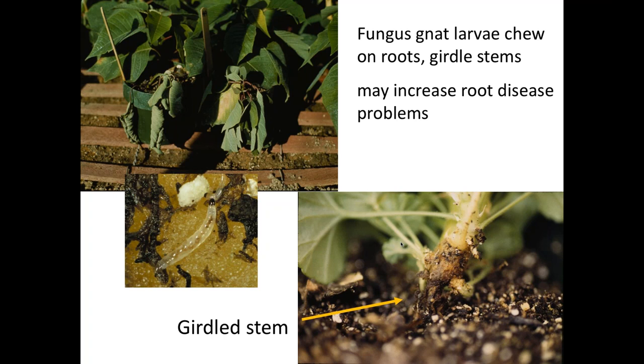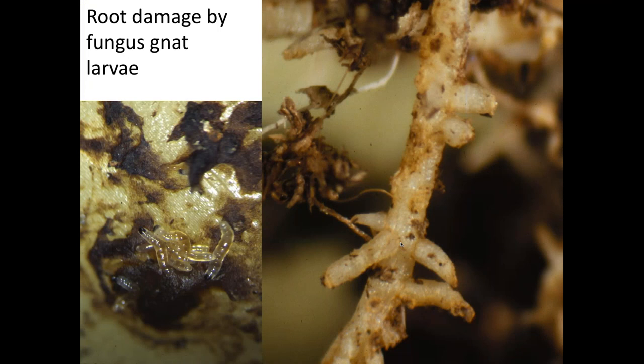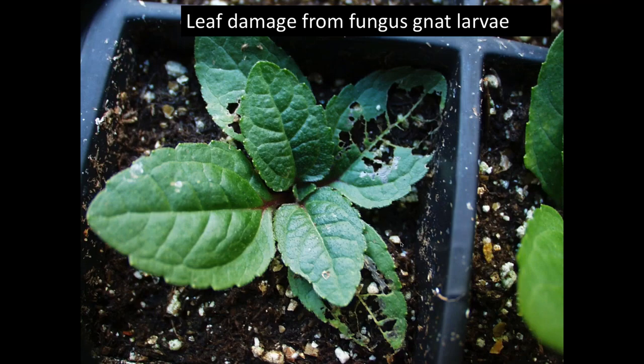Here's a close-up of damage to a vinca seedling with roots chewed off by fungus gnat larvae. You may not see this above ground — the stem may not be girdled — but the plants will just not be thriving as a result. We've also seen fungus gnat larvae chew away leaves close to the surface on a heliopsis seedling. The plant may survive if the larvae don't attack the stem or roots, but it makes plants undesirable for sale and may affect survival if really severe.